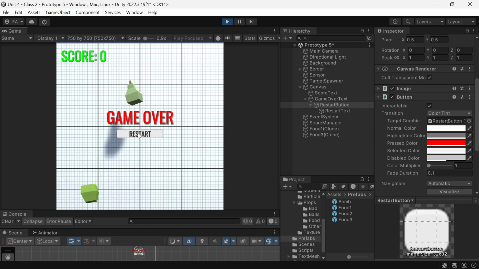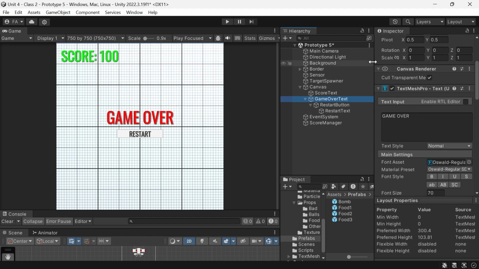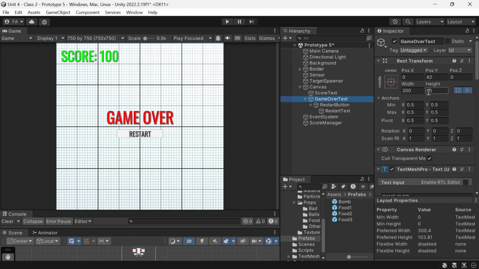But then we don't really want this where our game over screen is over here where our targets are also flying. So what we want to do is first we just disable our game over text. So here there's a check mark here. If we click on that, it disappears. So this is the reason why I want our restart button to be a child of our game over text. Is because when I click on disable, everything is disabled. When I click on enable, everything is enabled, like so.